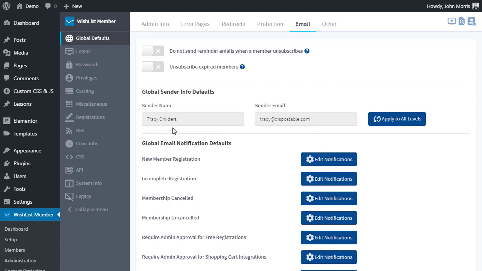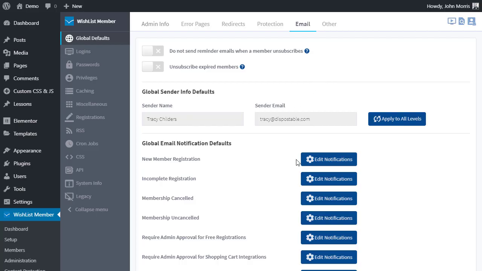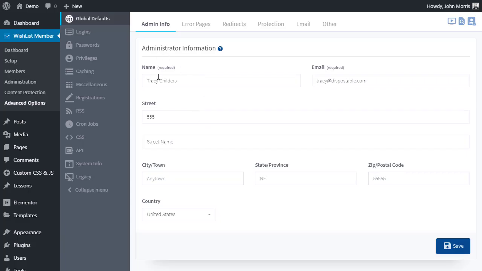With this global default here, you notice if I try to click into these boxes, I can't actually edit these. The reason why is because that information is actually stored under the advanced options. I'm going to open this in a new tab. We have that over here where you can edit it. Again, these aren't editable here, and here's where we would actually come in and change this.